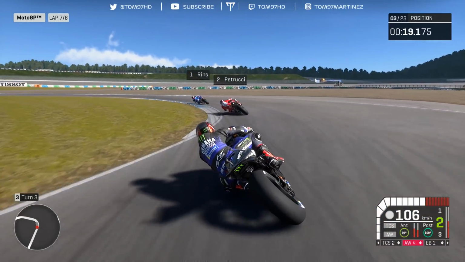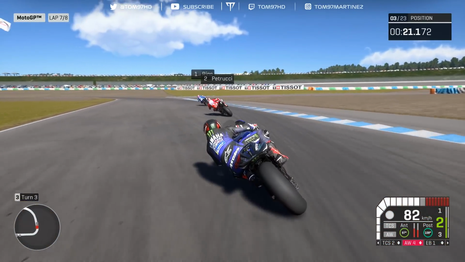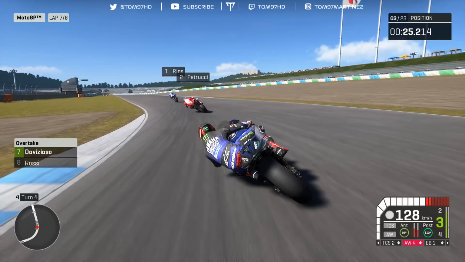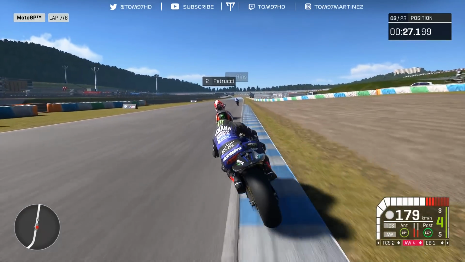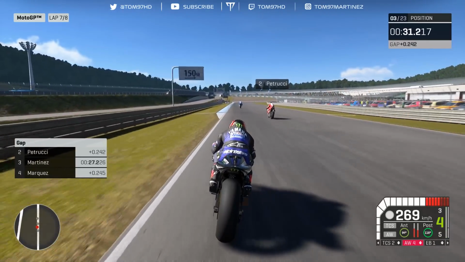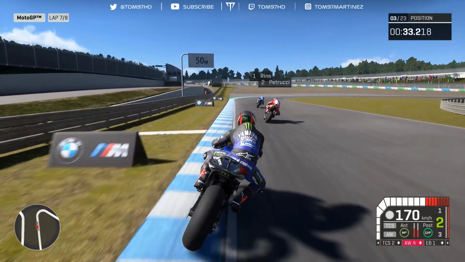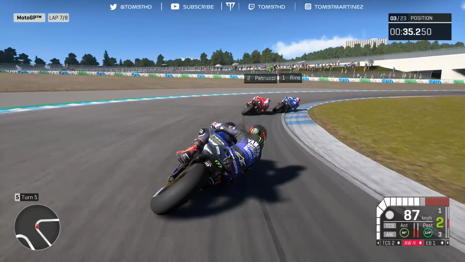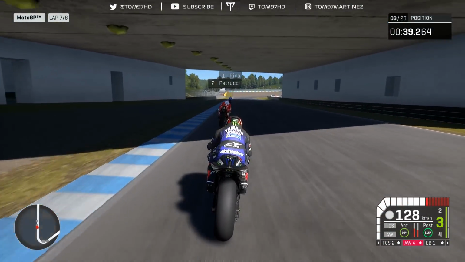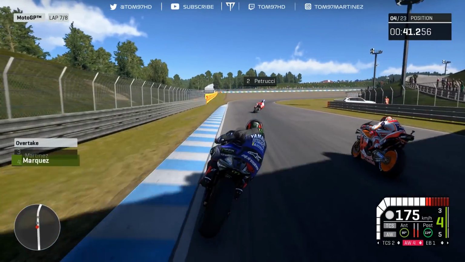Now can we put some pressure on Petrucci and Rins here with 2 laps to go. Marquez just tapping in my rear tyre there. He's looking to get back past straight away, Marquez. He may well achieve that, but I'm going to try my hardest to keep him behind. We do get a little bit out of shape, but Marquez does go through, or tries to anyway. He is going to get us here though on the acceleration without a doubt.